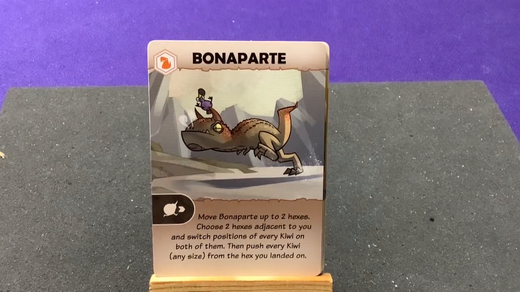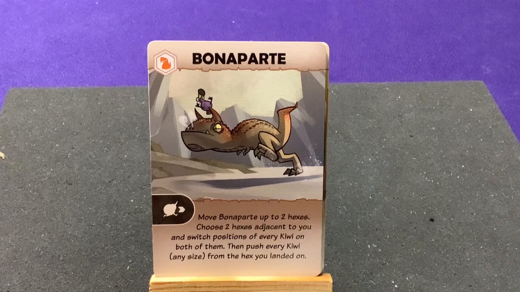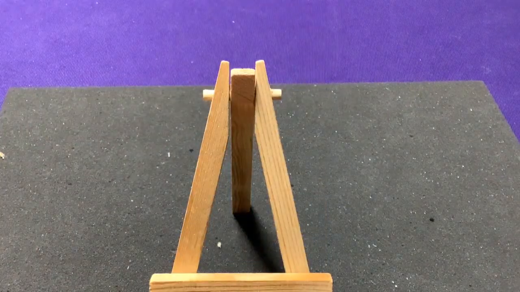It could be the next set. It could be 2 games from now. Could be a promo in the next set for all we know. So yeah, as of right now, even if you bought this set and you own everything, all the Kickstarter, all the promos, you still won't have a miniature for this one guy. Alright, that is what we have for Kiwi. Now we'll go back to Chicken Island.